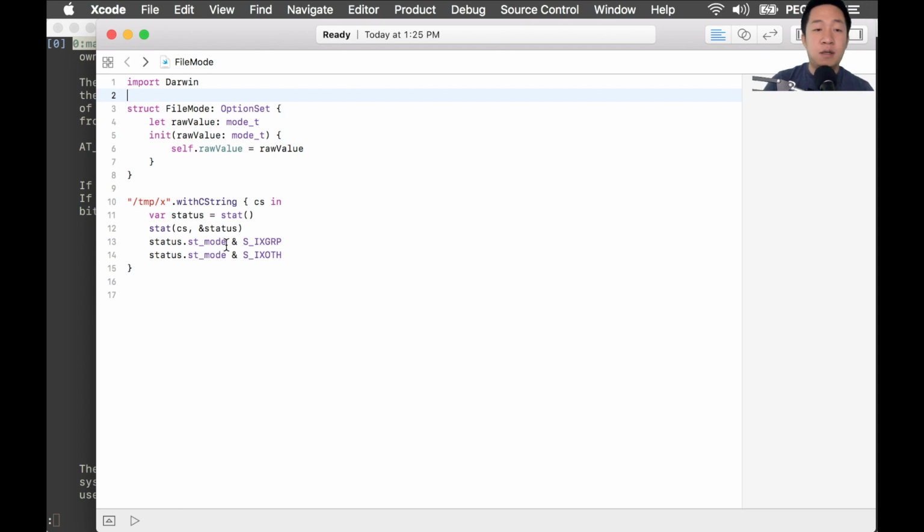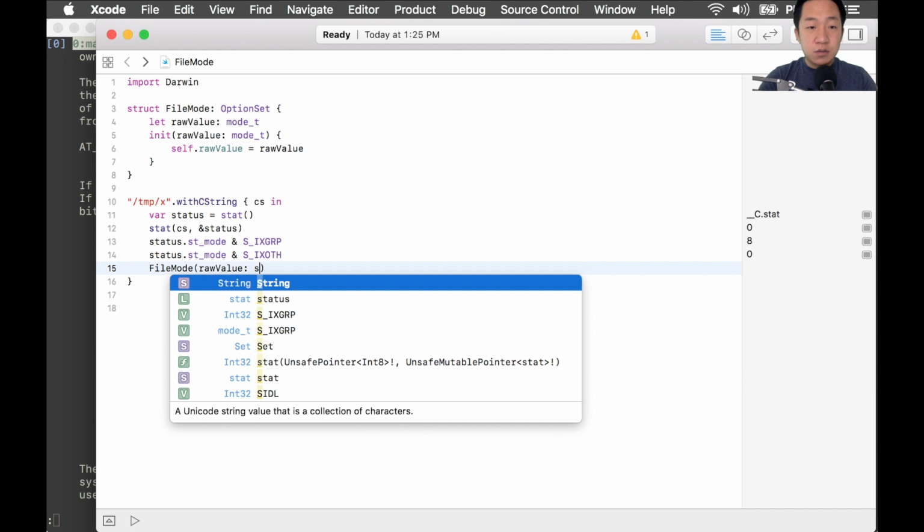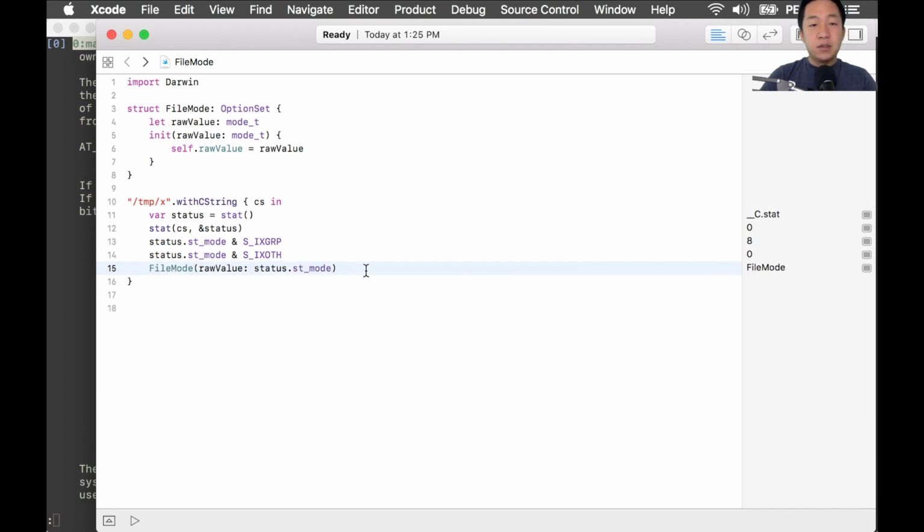So we can go down here and say we want to convert this file mode into our strong type, right? Now, since it's an option set, we can use its interface to get the binary answer we want. We convert the bits we want to use, provided in the standard library, using the free functionality we get from option set. And you'll see that instead of dealing with 0 or non-zero, we now have Boolean results. And that is already very nice.